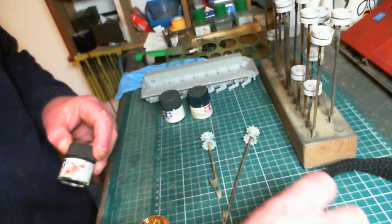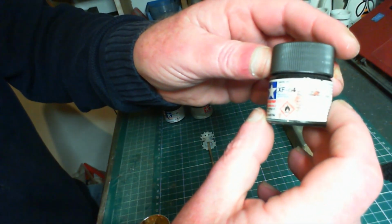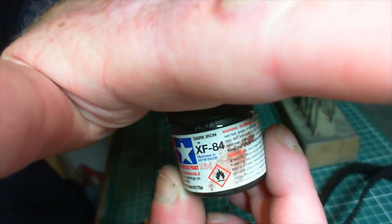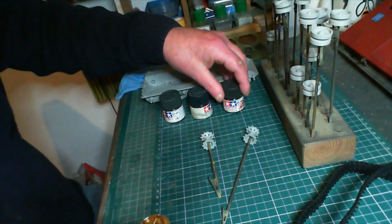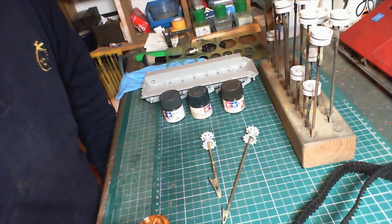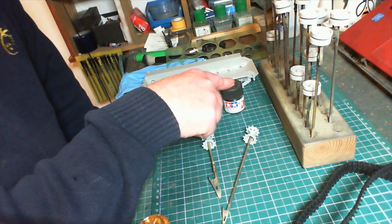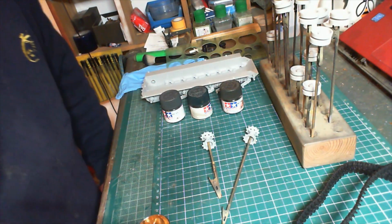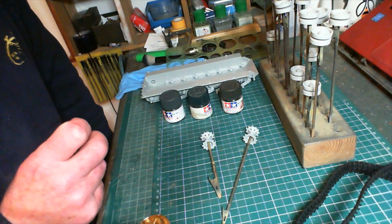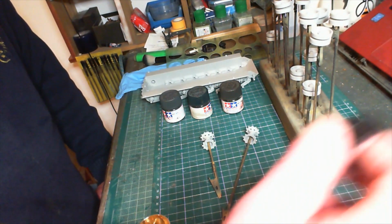But for the first coat, it's a metallic coat, and I'm going to use this XF84 dark iron. And what I do then is give them a light overspray using NATO brown. A very, very light overspray on top of the dark iron will give a nice light metally, almost rusty but not too rusty look to them. Which is what I want, because I want the metal of the track to stand out from the rubbers of the track.